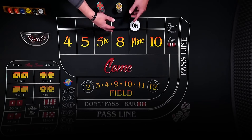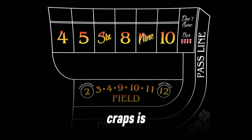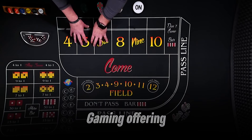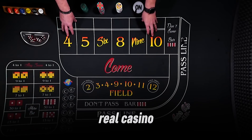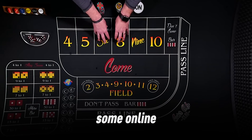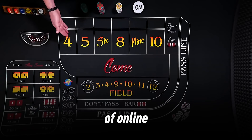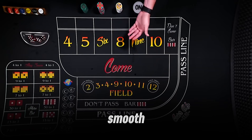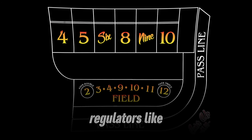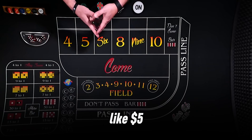Where should you play to use this strategy? Online craps is great for practicing, especially in demo mode. Live dealer craps is newer but growing, with platforms like Evolution Gaming offering it. I played a live dealer game and the vibe was electric, like a real casino. Just check the table's odds limits — some online platforms cap odds at 2x, while casinos like Vegas offer 5x or even 10x. Mobile apps are another option, since 85% of online gambling happens on phones. Choose licensed platforms and look for regulators like the UK Gambling Commission. If you're in a casino, find tables with low minimums, like $5, to stretch your bankroll.